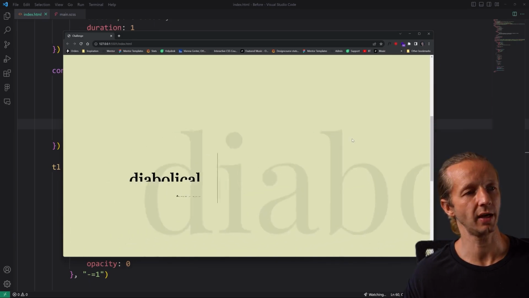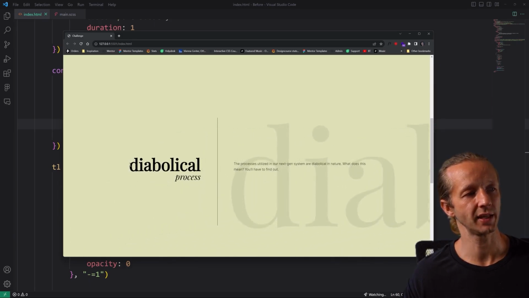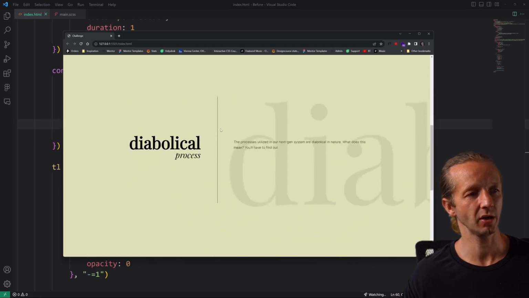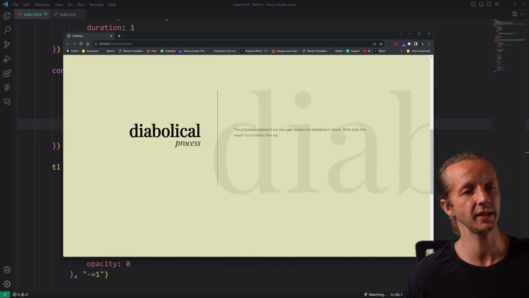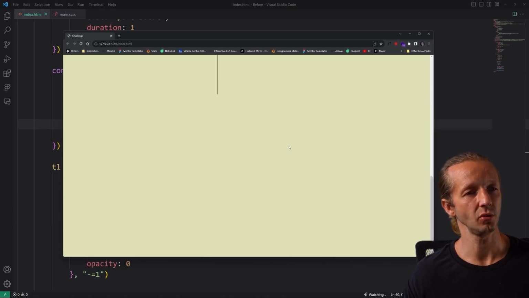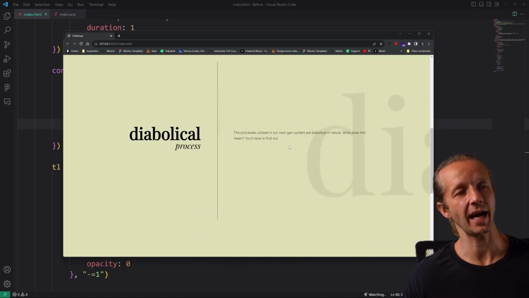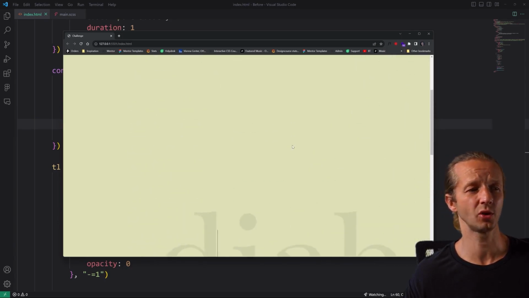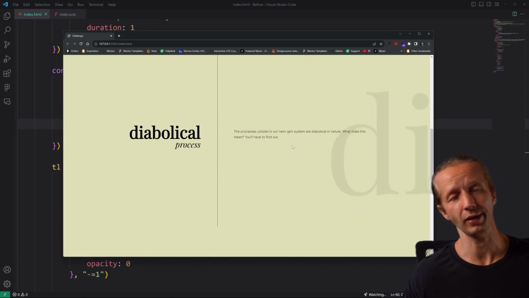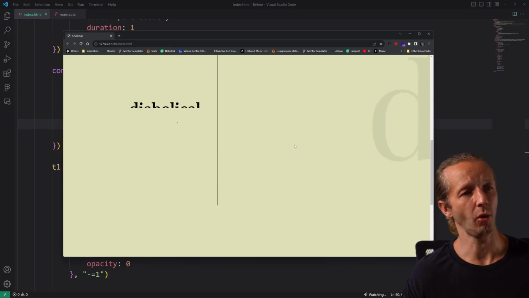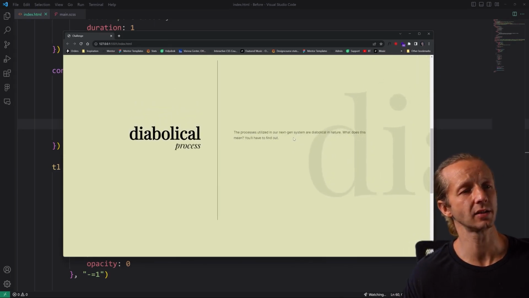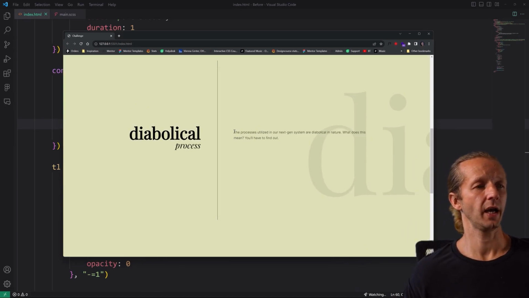All right, so I scroll down. We see this timeline right here. That is not a scrub-based timeline. That's a time-based timeline. It comes in no matter what, but the height of this element right here and the X position of this one is certainly tied to the scroll position. And that, my friends, is how you create a really cool section of a landing page or a website with multiple timelines, with scrub, and smooth scroll.